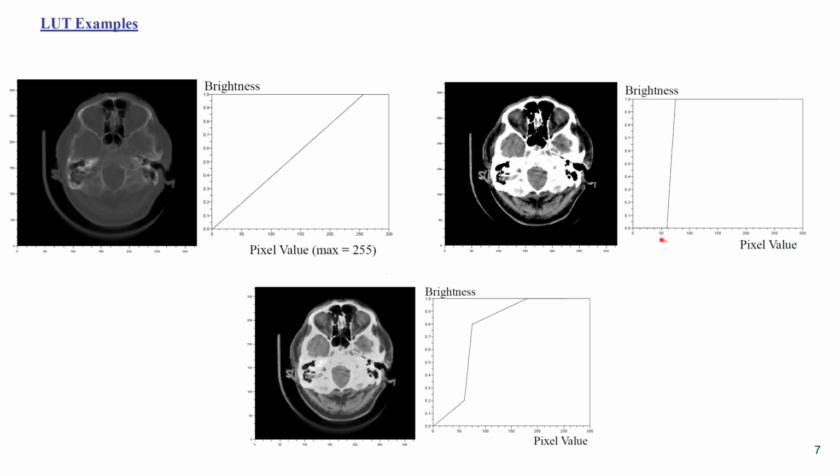Now you can see the effect if we have a much steeper gradient in our transform function. Effectively, any values below, let's say, 60, that point there, are going to be mapped so that all the information is in this region.